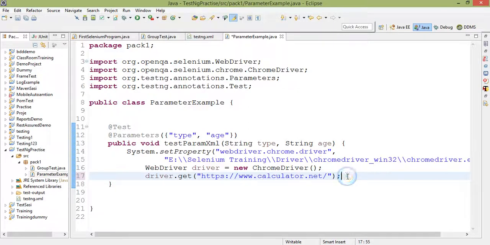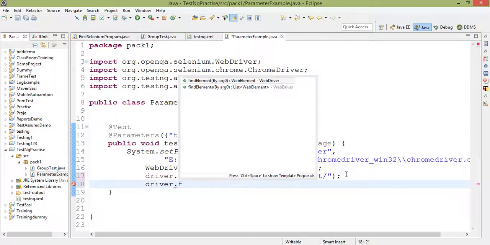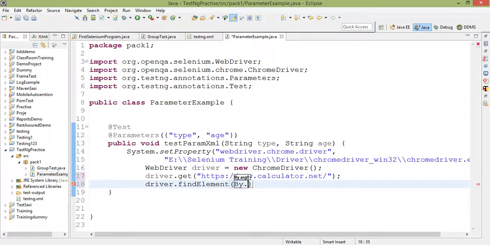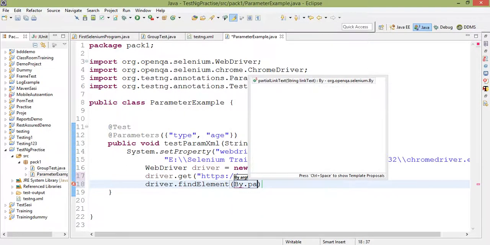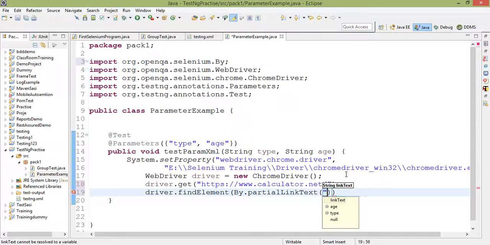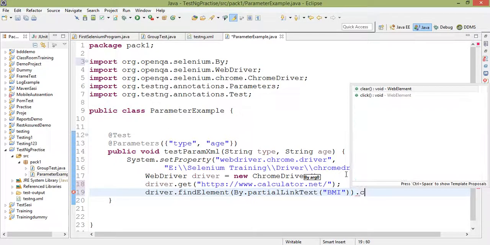Okay, driver.findElement by partial link text, and I will pass BMI, dot click.